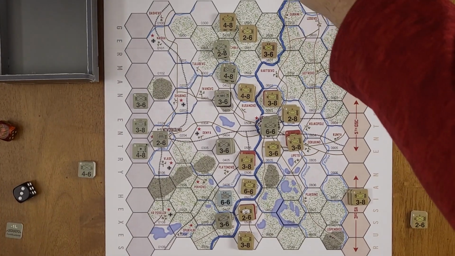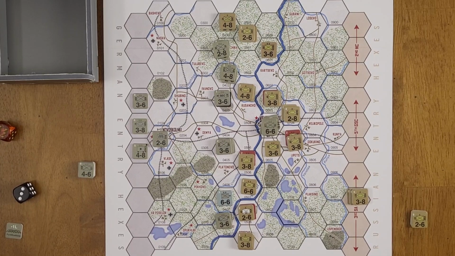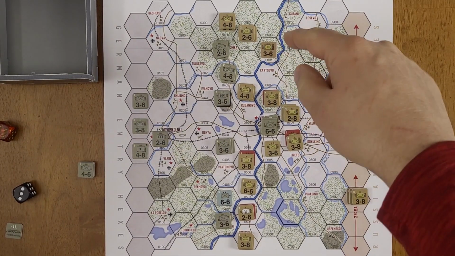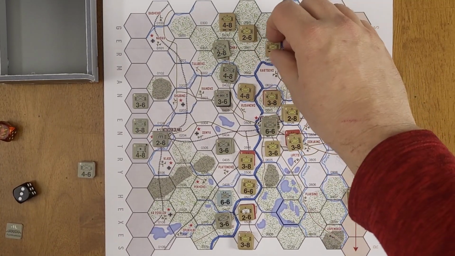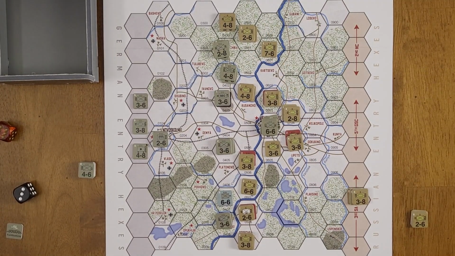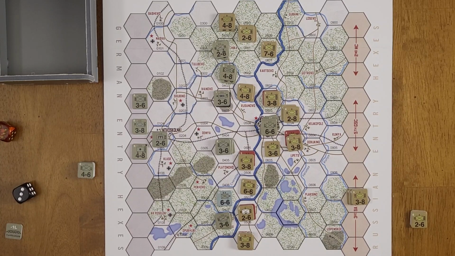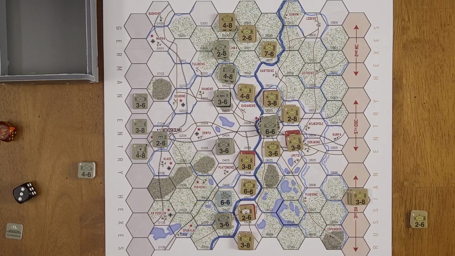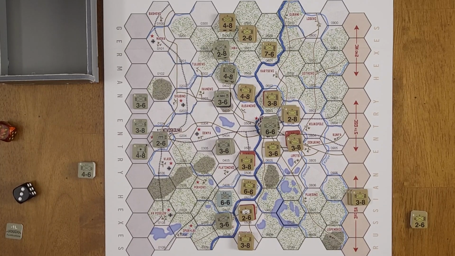Oh, I forgot. The Soviets get a replacement step for their infantry, and that is done first. This guy gets flipped back to full strength, and the Germans will get one as well. I don't think they have anybody right now that would need it, because this here is a motorized unit which cannot take a basic infantry replacement. So that is a problem for them.